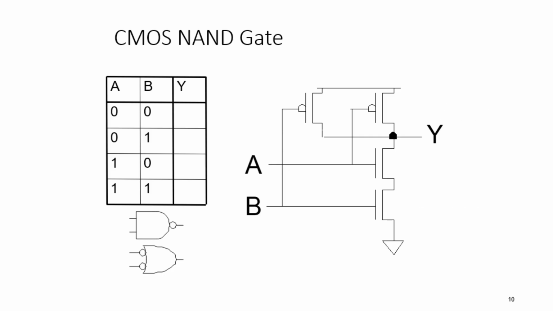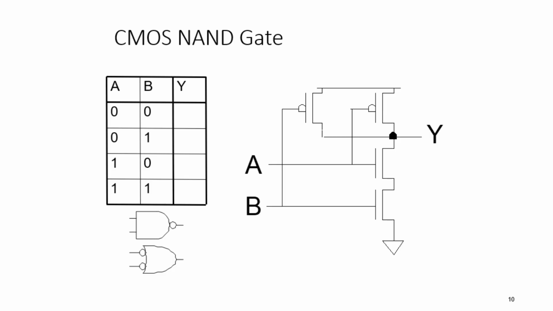Now let's try to understand the operation of the CMOS NAND gate. Before diving into the operation, let's talk a little bit about the configuration, how this gate is connected. As you can see, in the pull down network, the NMOS network, both transistors are connected in series, and in the PMOS network, or pull up network, both transistors are connected in parallel. By parallel, I mean both the drains are connected and both the sources are connected. In the same way, by series, I mean that the drain of one transistor is connected to the source of the other.